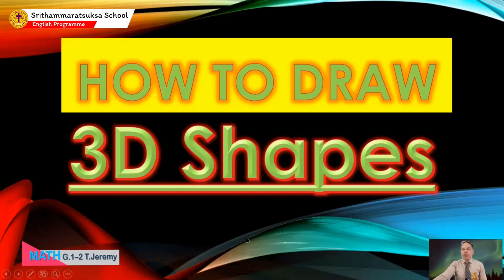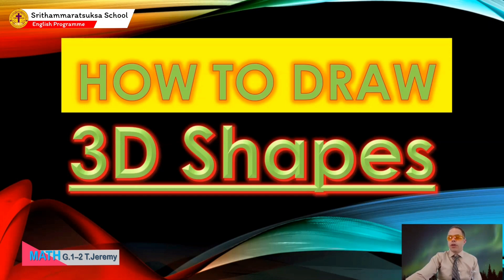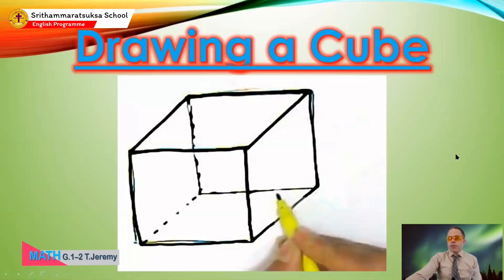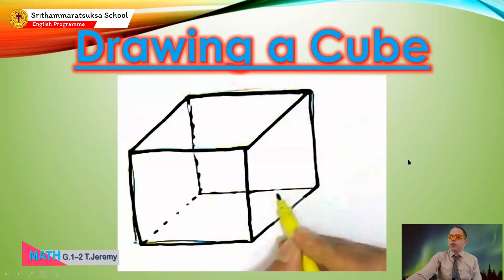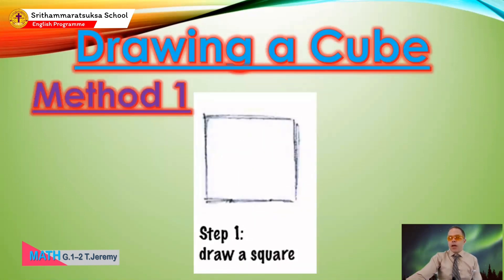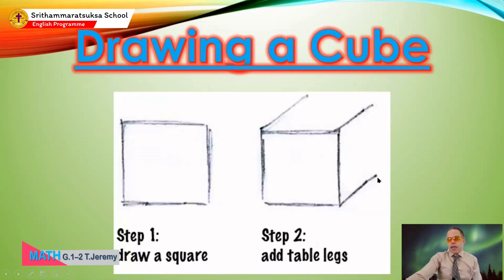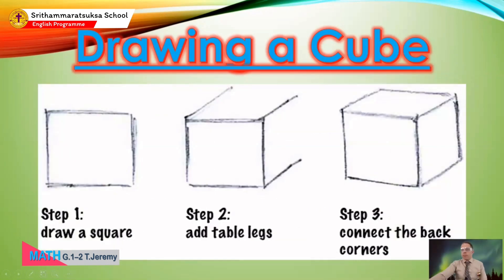Okay, now in the next part we are going to learn how to draw 3D shapes — you can try doing it on the computer or on paper. The first one we are going to try drawing is a cube. Maybe you've drawn a cube before or maybe not — I will show you two different ways. The first way: start out by drawing a square, then draw some legs on the square — we call those table legs — and then connect the table legs together with a line here and a line down there.